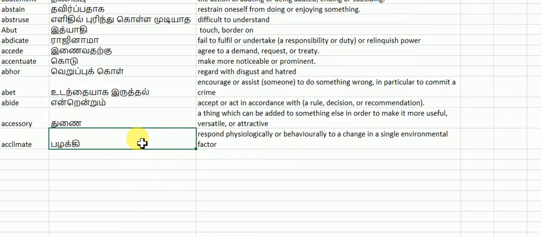So I hope that today you understood some new words which will be very useful in your daily communication. I request you to use all the words in your daily communication, so that it will be useful for you, and you will remember these new words, and they will help you put the appropriate meaning of what you're trying to convey to another person. So hopefully this video will be helpful for you, and thank you so much for watching.